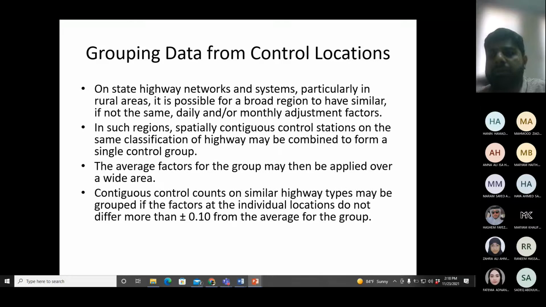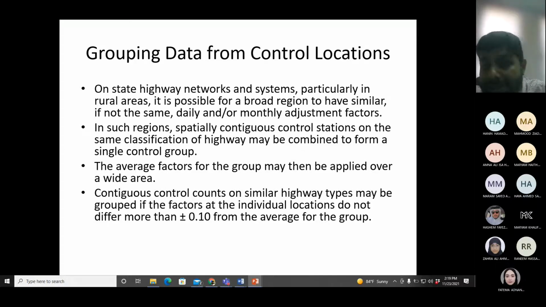So instead of having 3 or 4 different sets of factors, we can have one set of factors, a merged set of factors, because you feel that they are very close to each other. Now there are two questions here. The first question is, how will I decide that the factors are very close to each other? What is my criteria?